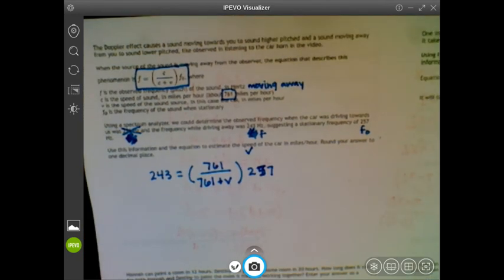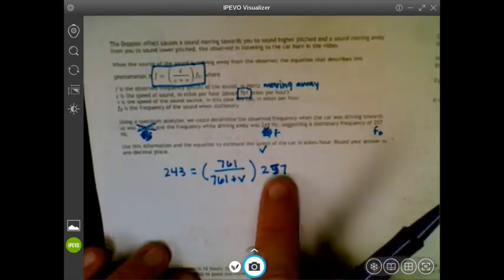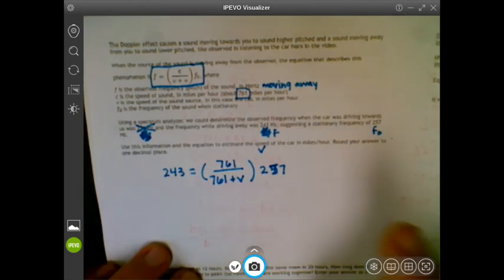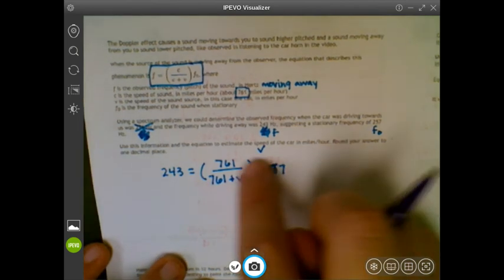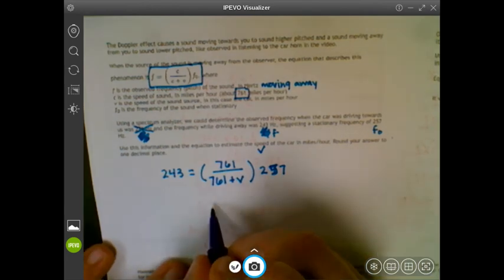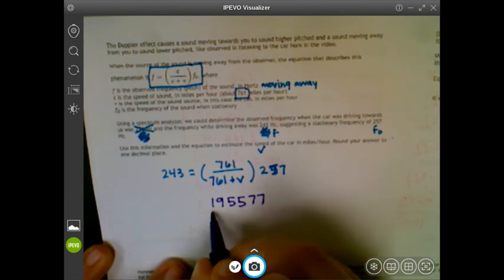All right, so here's your equation that we are trying to work with. And there's lots of approaches to solve this equation for V, so I'm just going to take one approach. The first thing that I see here is something times something, right? So your two options is you could go ahead and multiply this in up here, or you could divide this over. It's really up to you. I'm just going to go ahead and multiply it in the numerator right now. So if you do 761 times 256, I end up with this number.